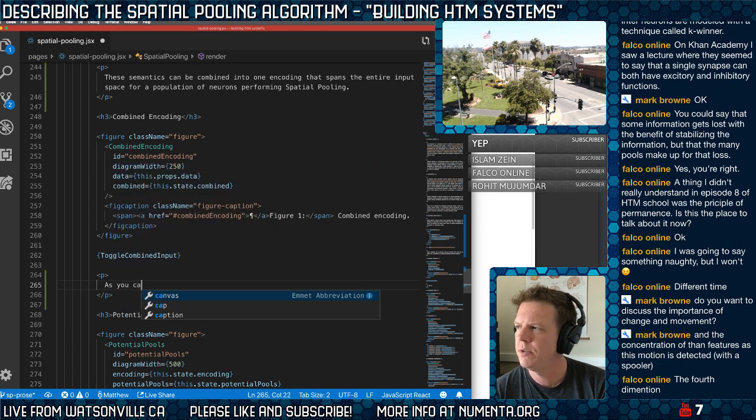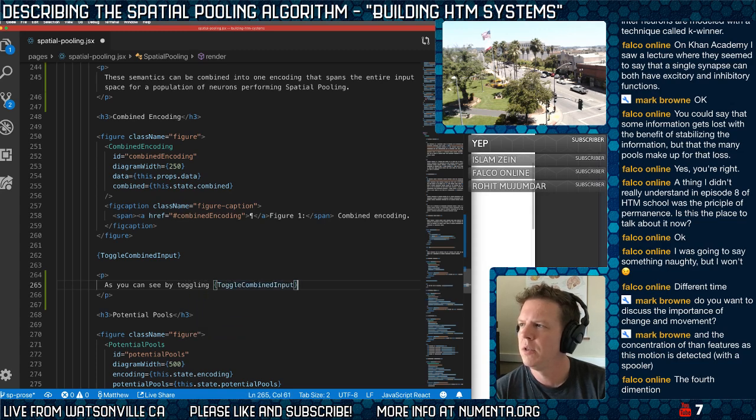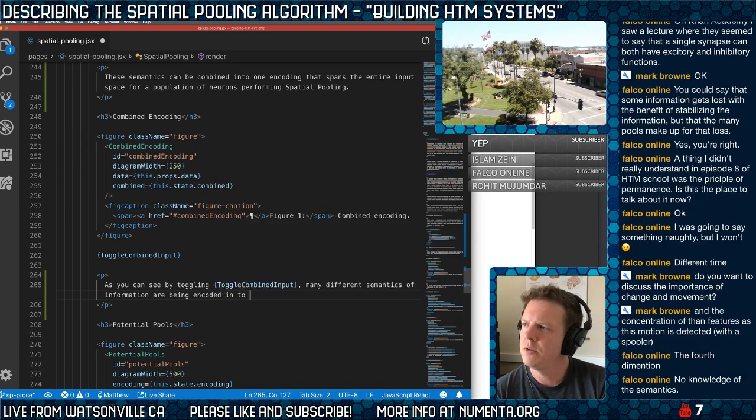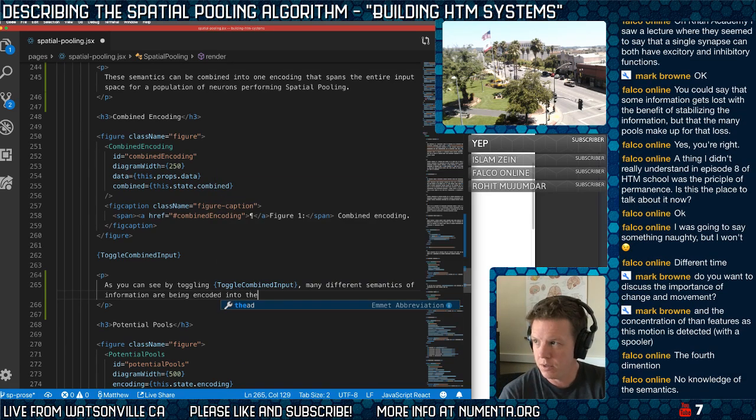Let's just say, as you can see by toggling, many different semantics of information are being encoded into the input space.